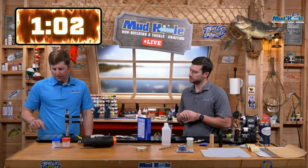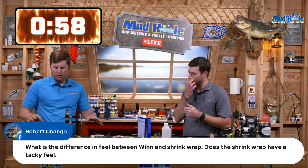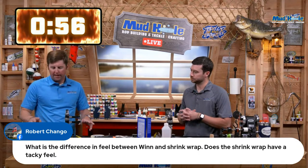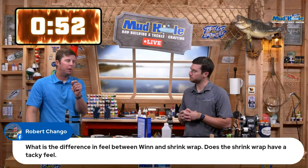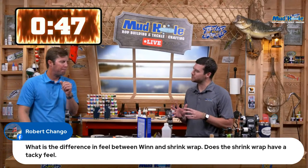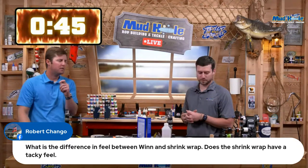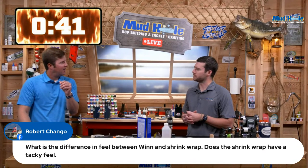This is another good question. What's the difference in feel between Winn and shrink wrap? Does the shrink wrap have a tacky feel? No, it's not tacky, but it's, what do they call it? Flocked. Yeah, it's kind of textured. It's almost like a peach fuzz kind of feel. Yeah, it's a good way to describe it.